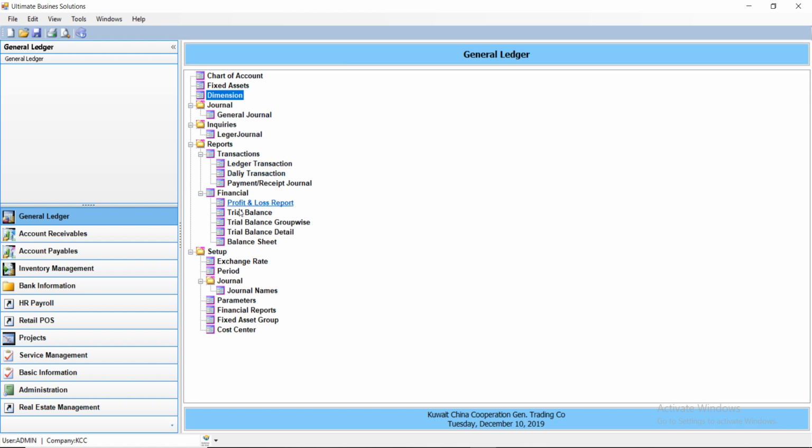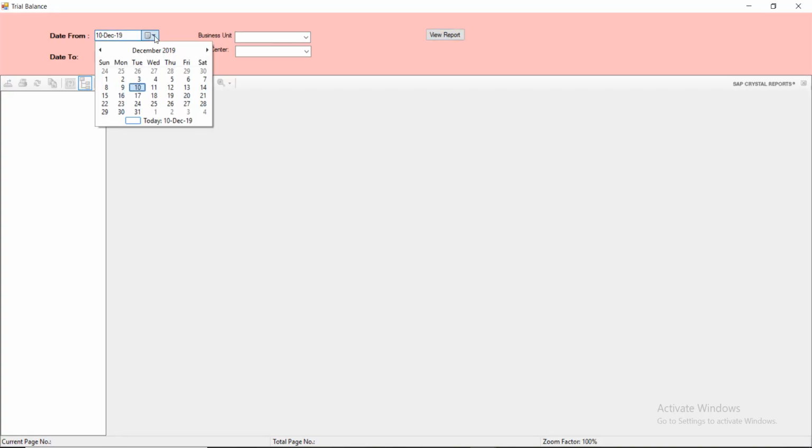Also, we can see there are many financial reports. There are profit and loss report, trial balance, trial balance group wise, trial balance details, and balance sheet. Let us go to see the trial balance report. You can see the date from and to.